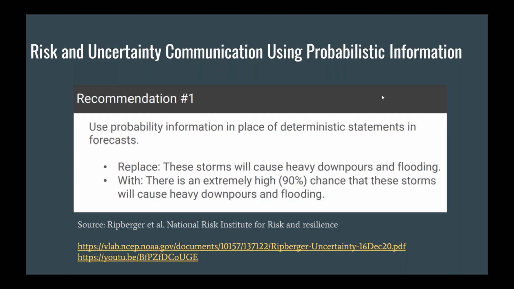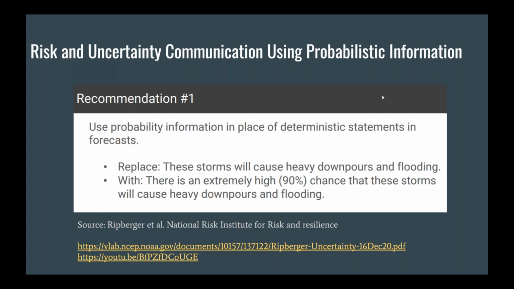deterministic information. One good example I can give is there was a study that was looking at decisions on when to salt roads, and this was lay people; these weren't experts. They provided them different types of forecasts. They provided them different deterministic forecasts. They provided them probabilistic forecasts. They gave them odds ratios, et cetera. And there was a certain threshold, I should say, at which point it made sense monetarily for a DOT to salt. And when they gave the folks probabilistic information, they made better decisions than when they had deterministic information.